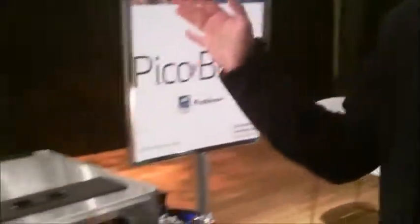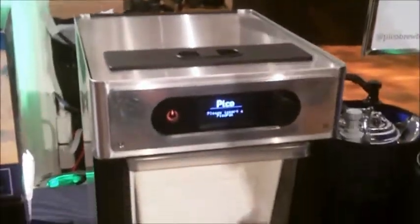A couple of years ago we saw Pico Brew — not Peek-a-boo, Pico Brew — and we're back here, and Avi, I'm seeing a totally different machine. So when we started, we started with a professional machine designed around loose ingredients and full-on professional brewery tasting, for recipe development and designing new recipes. People who had never brewed before started doing that too, home brewers and new brewers. But that's not where we want to be for everyone. This is about making that next step and having something so approachable and affordable that anyone can brew fresh custom craft beer in their home and have it come out great.